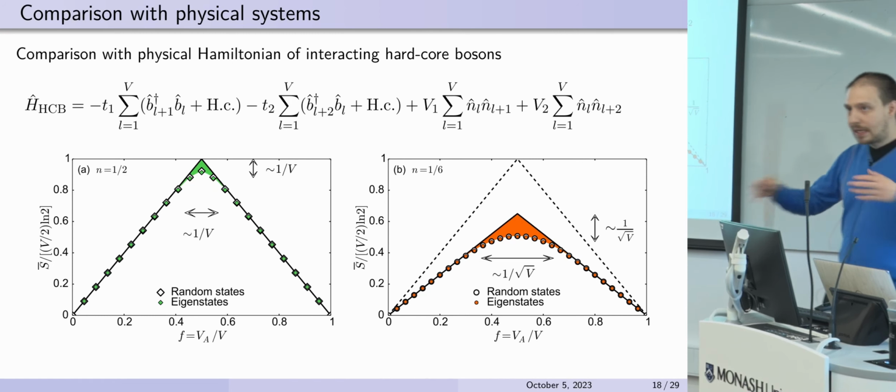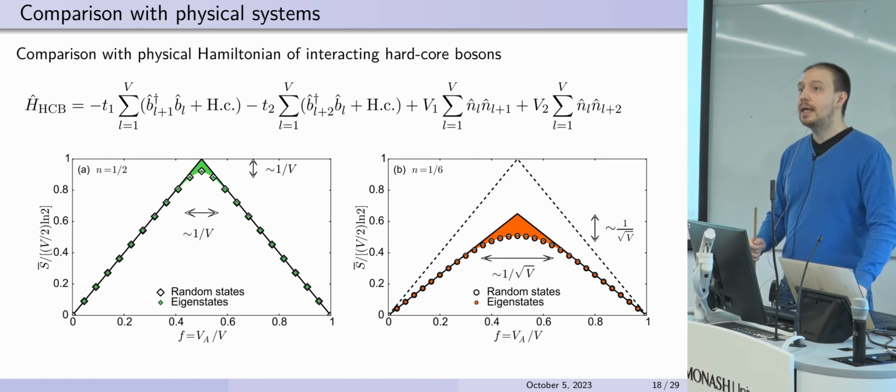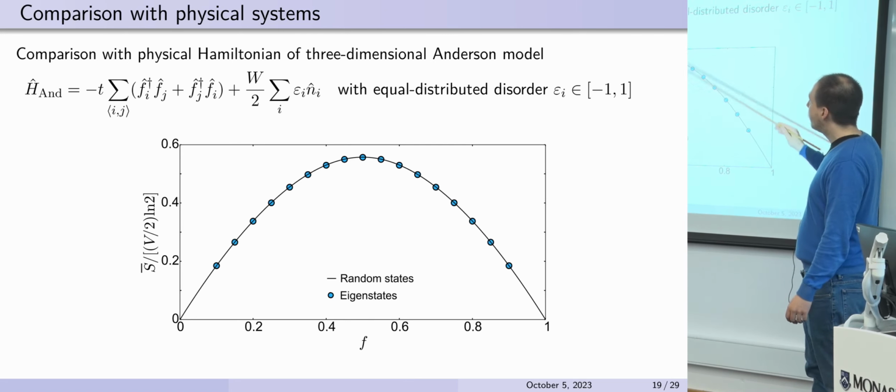And we now tested various other quantum chaotic interacting models. Essentially, you always find this matching. But what if you look at a Hamiltonian that is not interacting, that we don't expect to be chaotic? And here, the example that I mentioned is the three-dimensional Anderson model. It's a quadratic fermionic Hamiltonian with here a random particle number potential. So from a one-body perspective, this would be chaotic. But from the perspective of a many-body Hamiltonian, this is of course not chaotic, even though it's random, it's a quadratic Hamiltonian, so it's integrable.